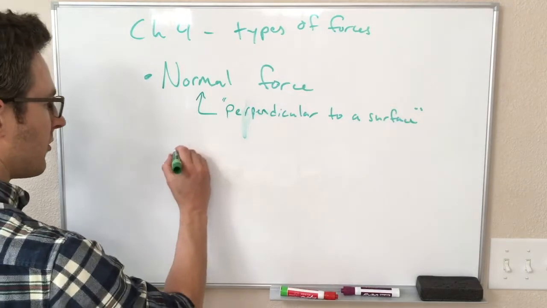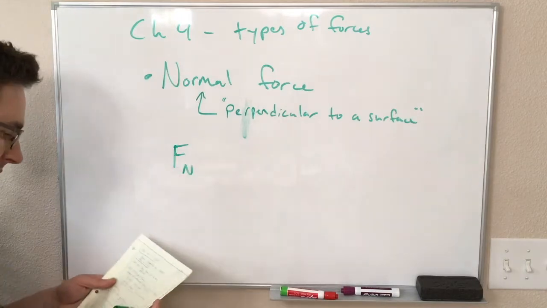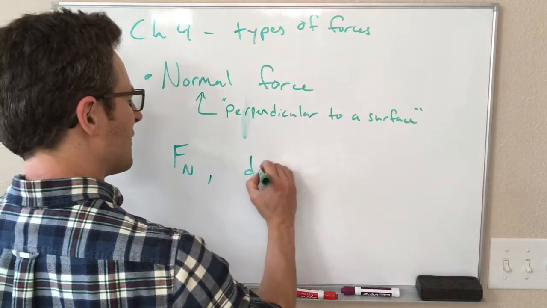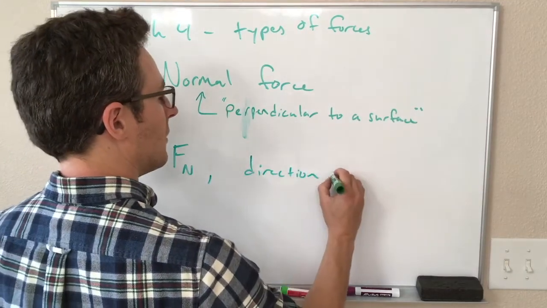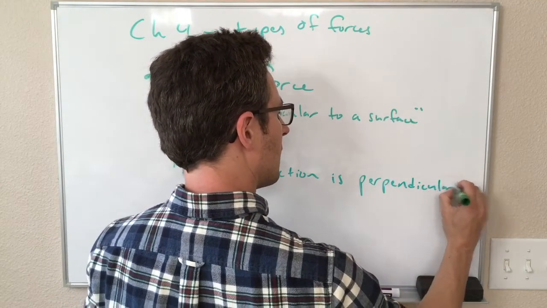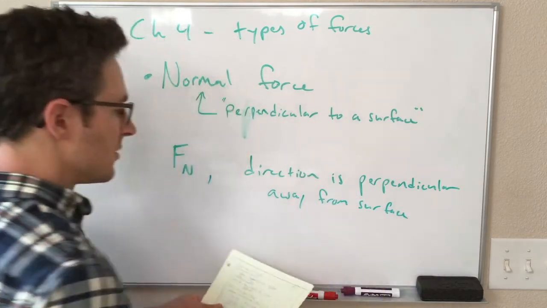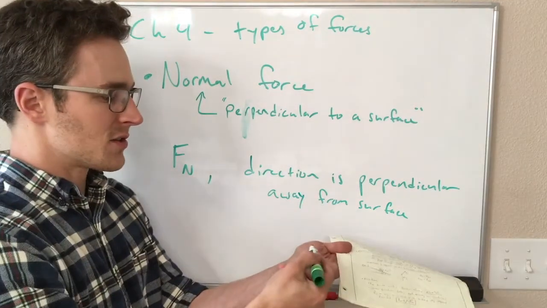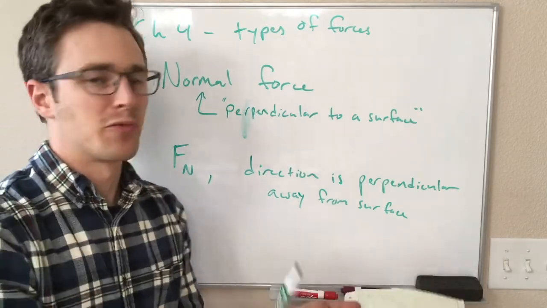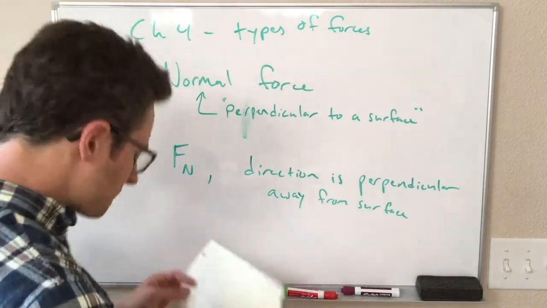So the pen sitting in my hand, my hand is a surface and it is exerting a normal force perpendicular to that surface, exerting a normal force upward. And the pen feeling gravity downward, those two cancel out and the pen doesn't move. So we use F sub n for this. Some books use n, but I like using F. And its direction is perpendicular and away from the surface. Your hand has a surface like this, but this is perpendicular and this is perpendicular. It's the direction that's perpendicular and away from the surface that the object is touching. So perpendicular and away from the top of my hand is up.